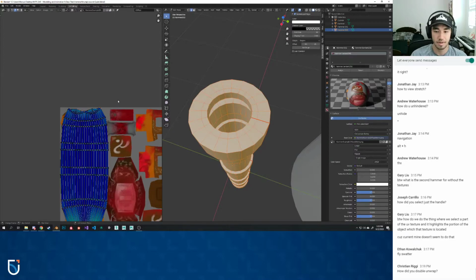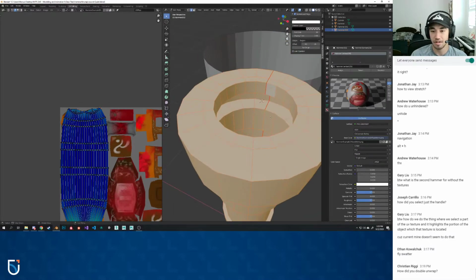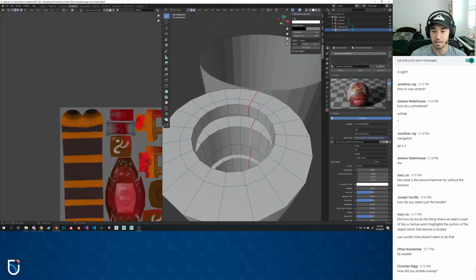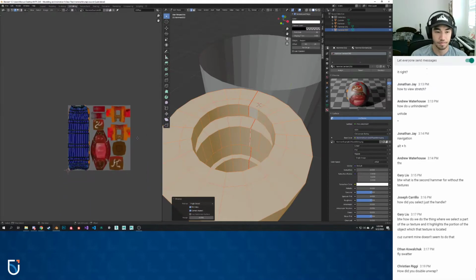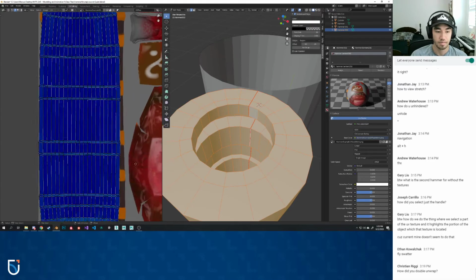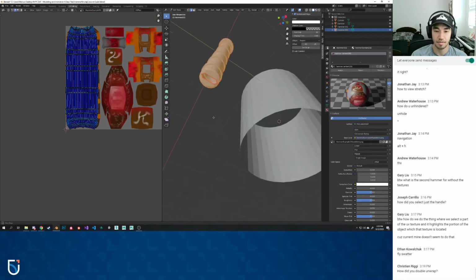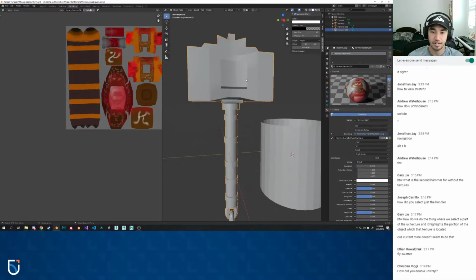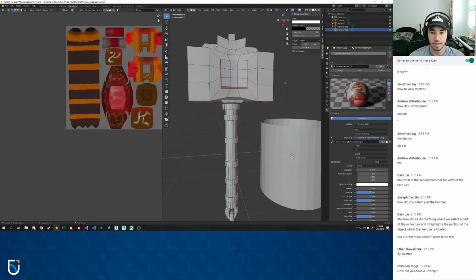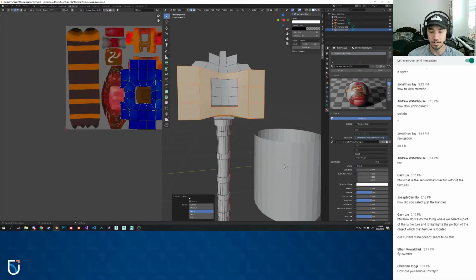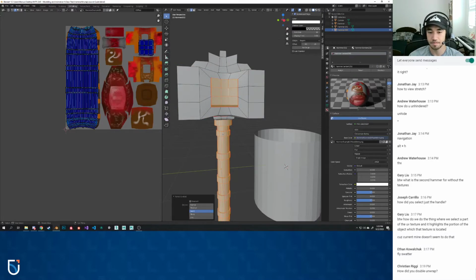So same kind of thing, Christian. It's not a double unwrap per se. I've just got edges all the way around it. So these edges are going all the way around it. Part of the UV texture. Yeah, Gary, I guess you might have missed that, but it's L. So if I hit L, there's a menu down here, and I can mark by just the seam. So I can link just the seam that I marked earlier.